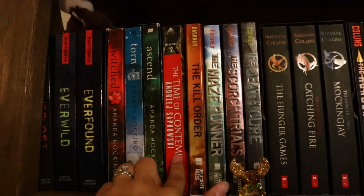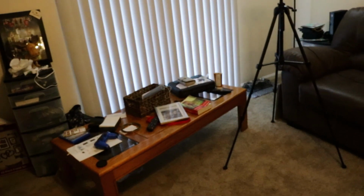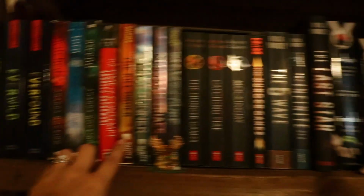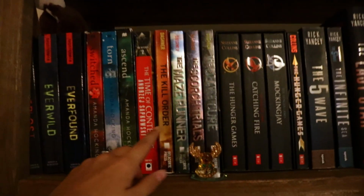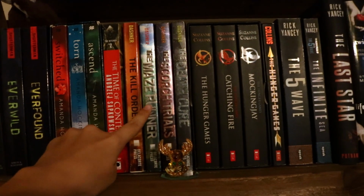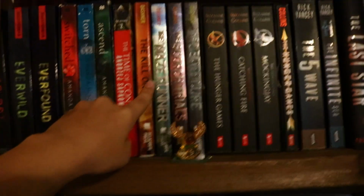Here's the second book to the Witcher series. I am reading the first book. It's over there. I'm trying to keep you guys updated on it, but for now it's just over there. The Maze Runner, I think they came out with another book. Yeah, I think they came out with another book to this series. I haven't read it though, but I have read all four of these and they're good.